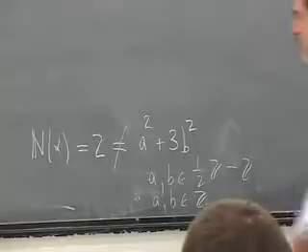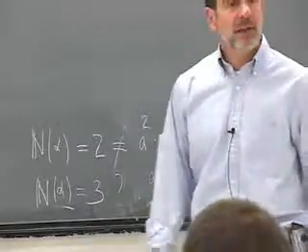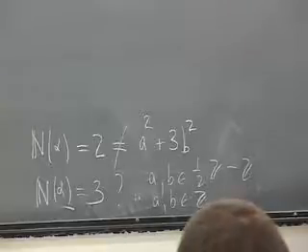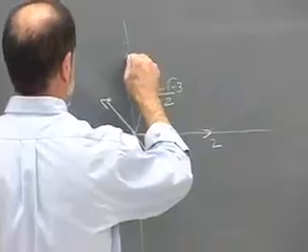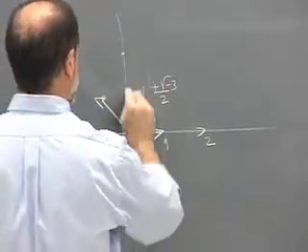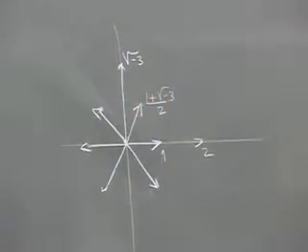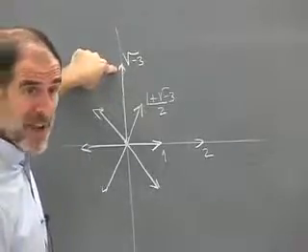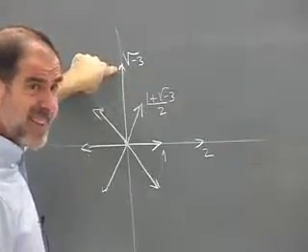All right? How about norm alpha equal 3? Are there any things whose norm, can you solve this as equal to 3? How? a is equal to 0 and b is equal to 1, right? So that would be the element square root of 3, which is about 1.7, right? So we go up here. So when you add these two things, you get this thing, which is the element square root of minus 3. That's the next closest thing to the origin. Now, once I have this thing, I have all multiples of it by units, which don't change the norm. So once I find one thing of norm 3, I must have 6 things of norm 3.